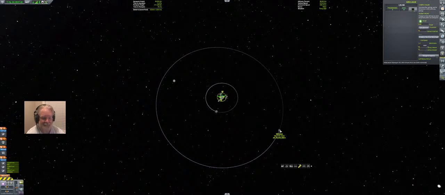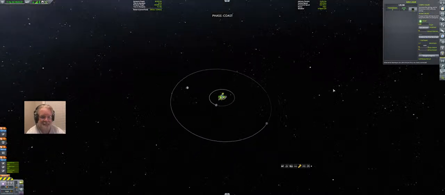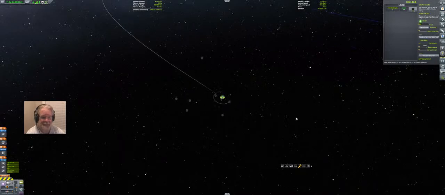Minmus is at 46 million meters. So looking at the range calculation table in the wiki, I am seeing that, well, this is 5M rated. If I get a 2G rated antenna here talking to 2G there, that works. A 5M talking to 2G also works. So we do have to look at larger antennas.